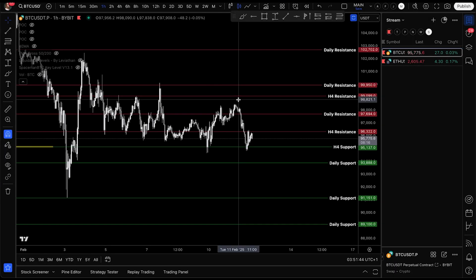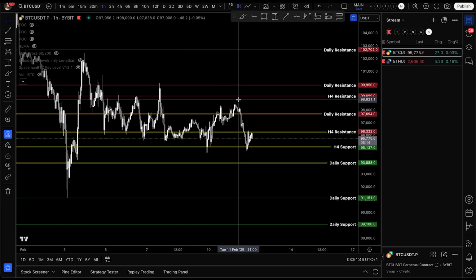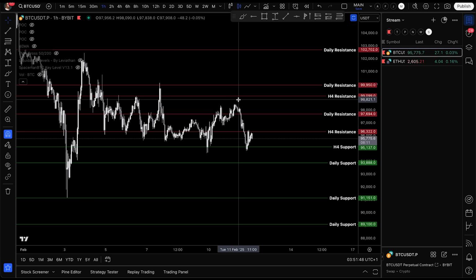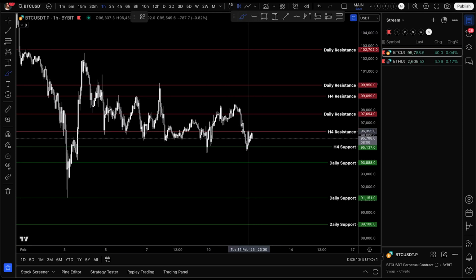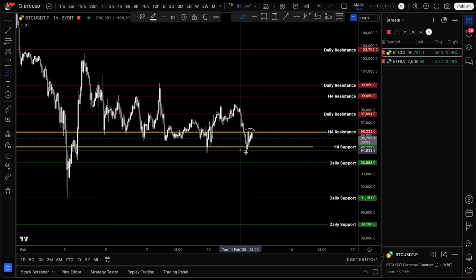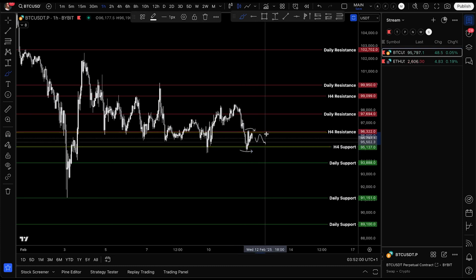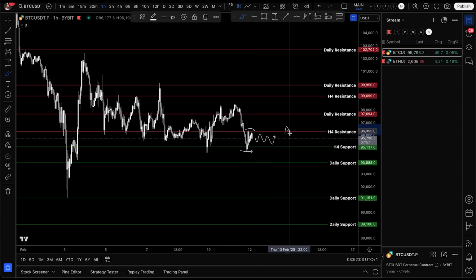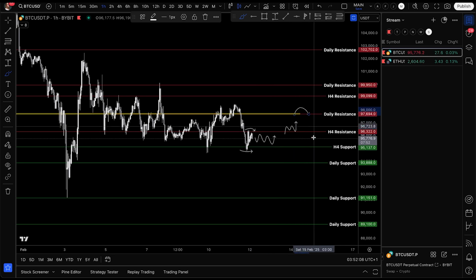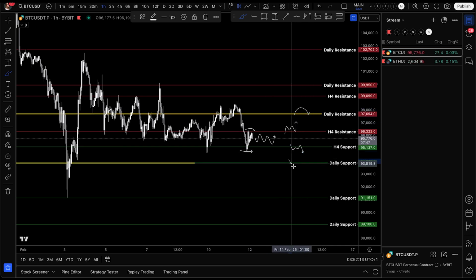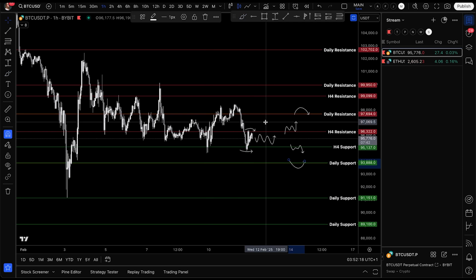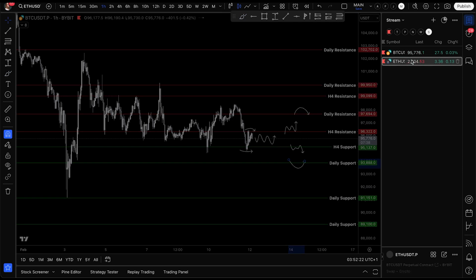So once you have these charted onto your chart, every single day you can come in, update those inside of the Discord, take a look, and have your levels mapped out. So this gives you a clear resistance currently and a clear support. So price could range like this, but you can have plans where if we flip this, you can target the next area. If we break down, you could target the next area. This just gives you a general idea of where you want to look to long or short, and you can do this on both Bitcoin and Ethereum.